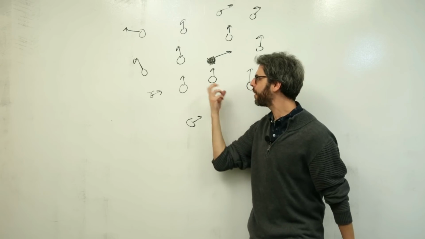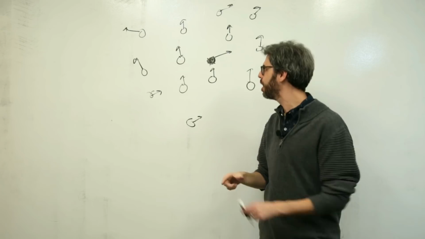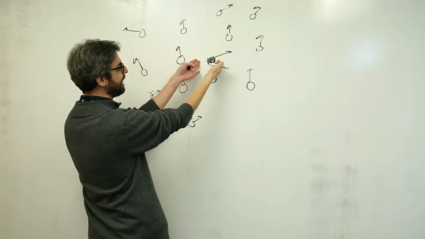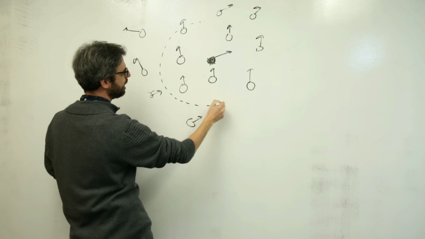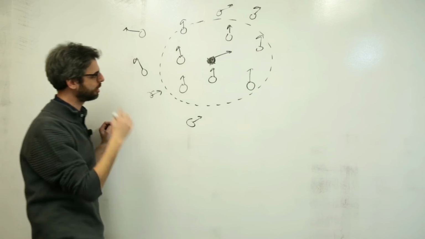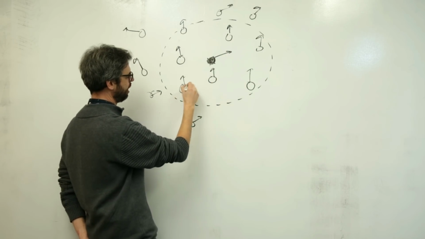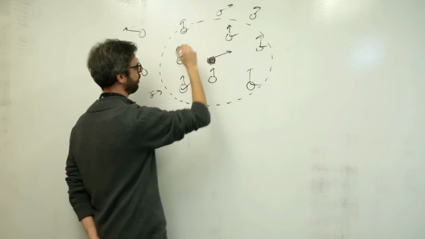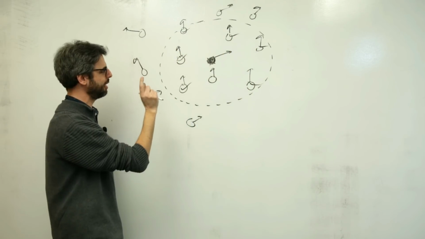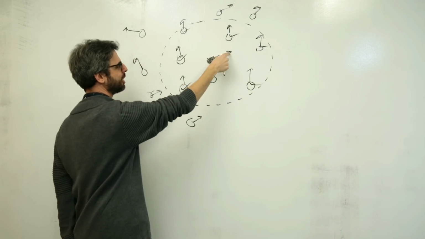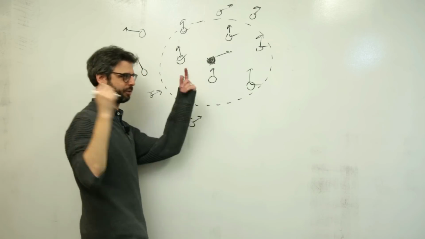The emergent phenomena comes from this Boid having a limited perception of its environment. So maybe it's actually only able to see things that are in front of it or behind it or to the right, or what's probably the simplest thing to implement is within some radius. So I only want to look at the Boids that are within this radius, meaning this one, this one, this one, this one, this one, this one. So what if I iterate over all of these ones that are within some distance, average all of their velocities, and shift this velocity in the direction of all those velocities? That's what we want to do.